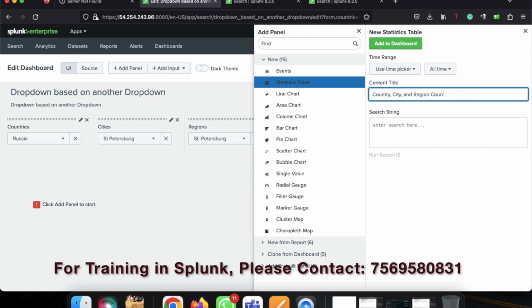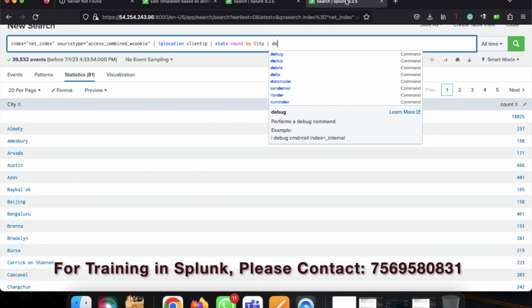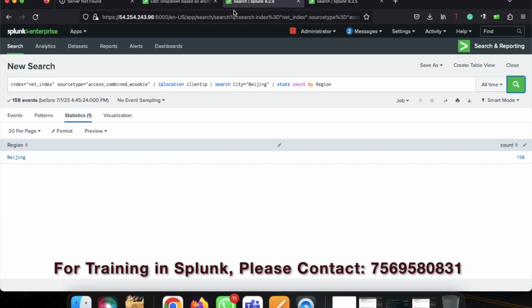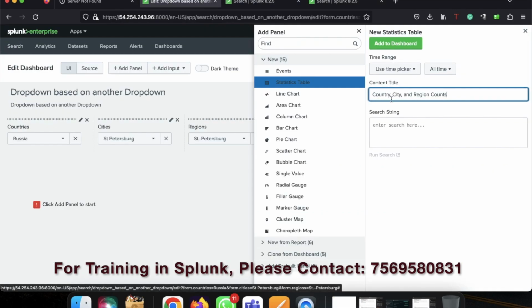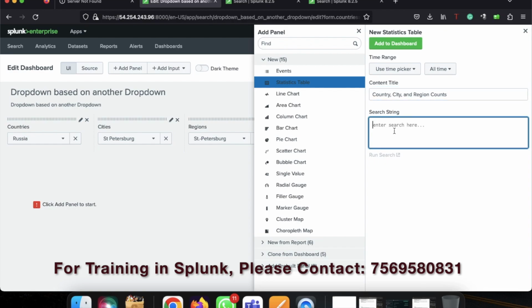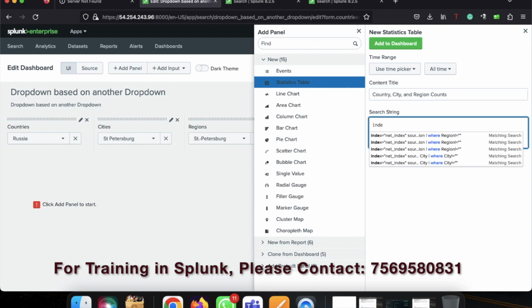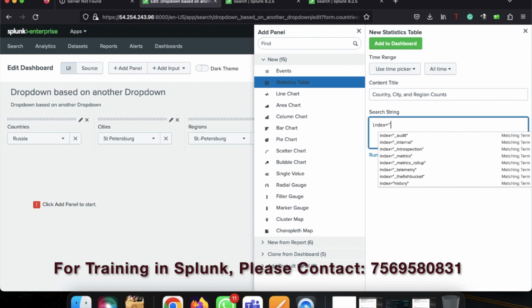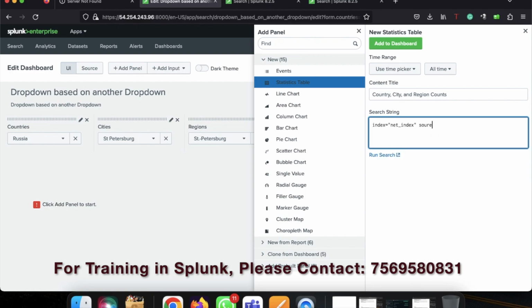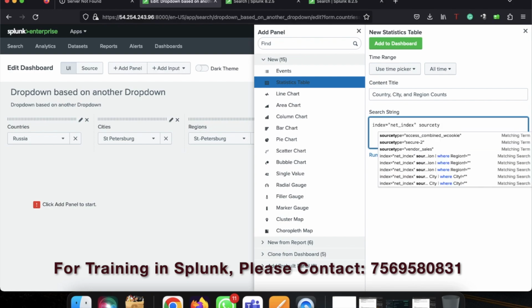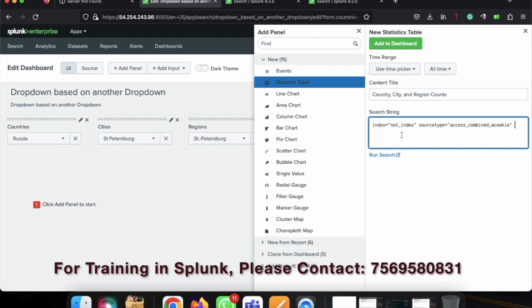Okay, so this is the thing I'm going to put. For this thing what we have to do, anyhow it's not there over here, so what I can always do, I can write this as a string like this: index equals to net underscore index, source type equals to access underscore command underscore w cookie.